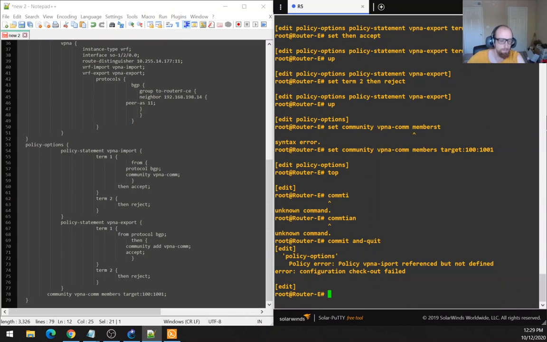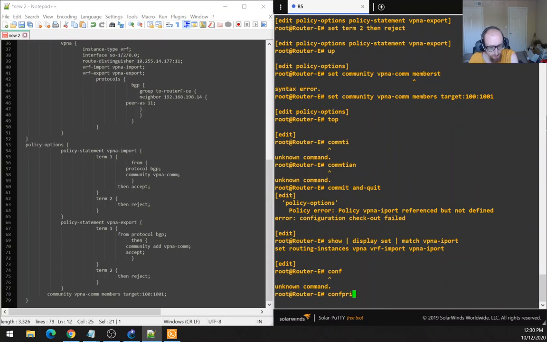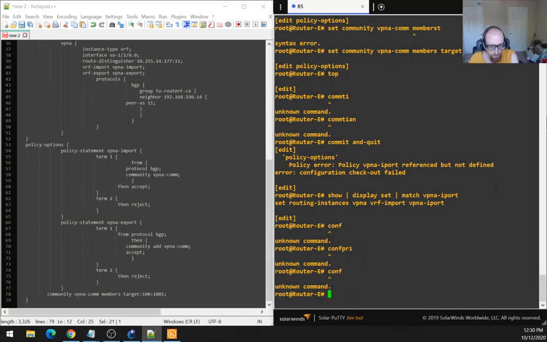So it looks like I misspelled the policy here. So I'm not sure what this is referring to exactly. Let's do a show pipe display set pipe match. Okay, so here it is. Let's fix that, if I may. Oh, I'm already in configure mode, so let's go edit instances VPNA.